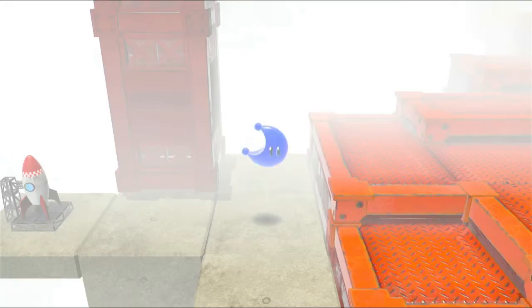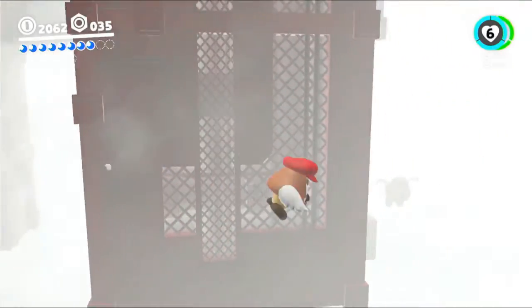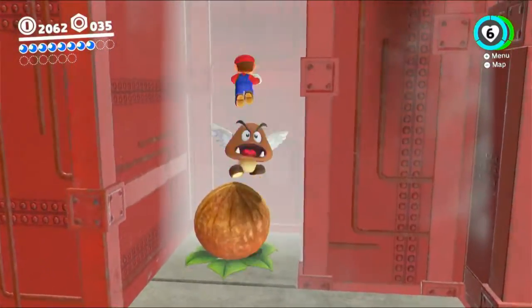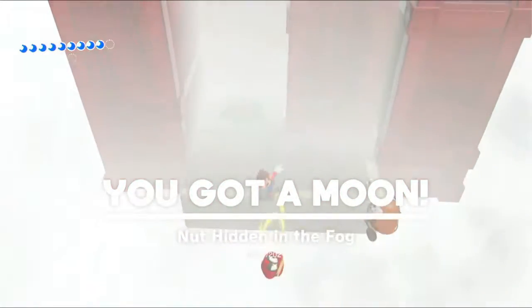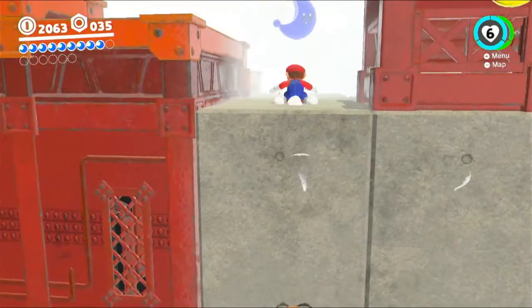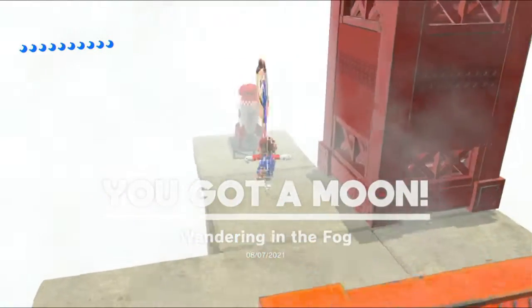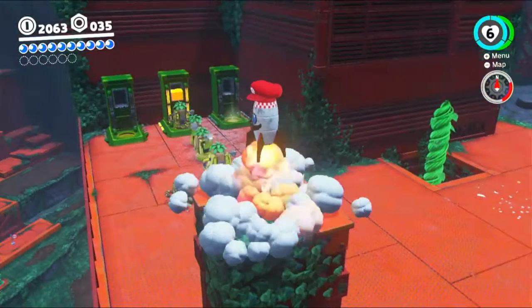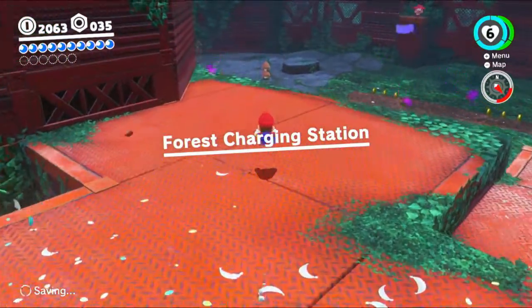So there's that, but this is a secret level, so we need to find the second Power Moon as well, which should be around one of the sides right over here in this walnut. Nut hidden in the fog. Wandering in the fog. And also the Power Goombas can only fly so high, so you have to actually jump from platform to platform to actually get a little bit of extra height on that specific Power Goomba.